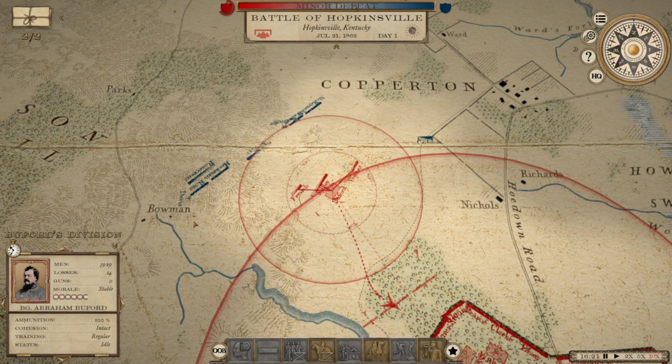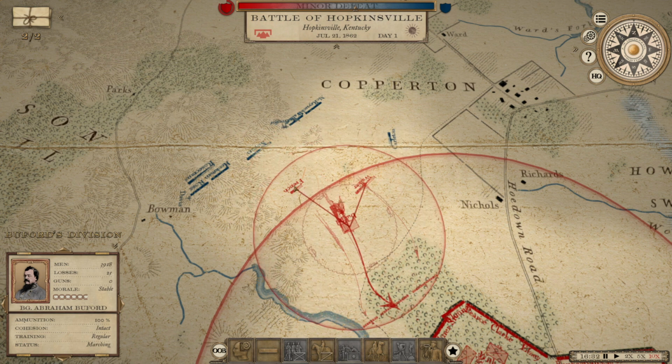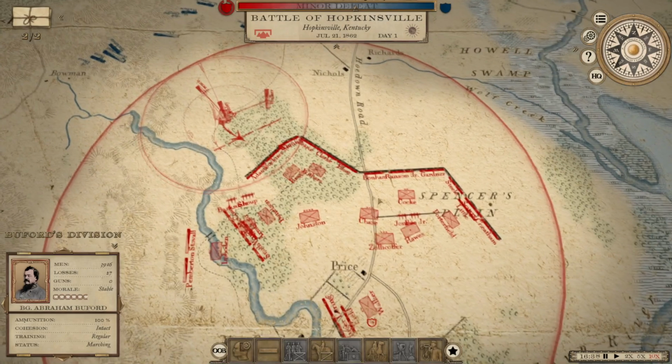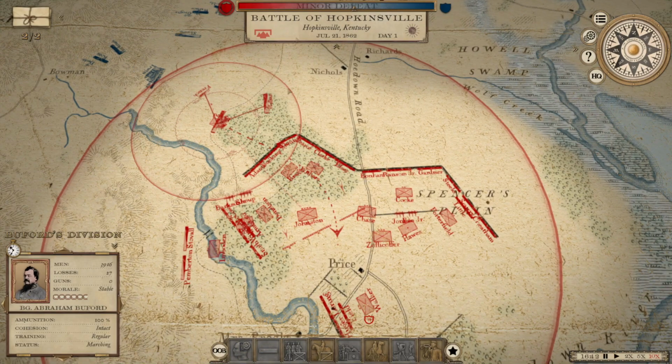They're deploying in line. I wonder if they'll pursue us. It's going to be the end of the first day's fight. Well, I guess we'll see where they're going to deploy. Why are those other two brigades taking their time? Okay, there they go. 27 men lost, all to artillery. So the enemy is going to push forward here. Let's pull these guys back behind that line.